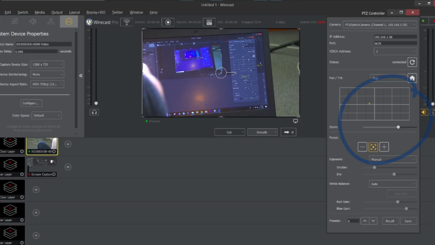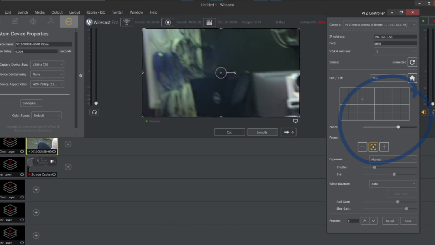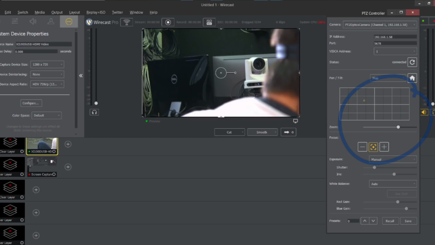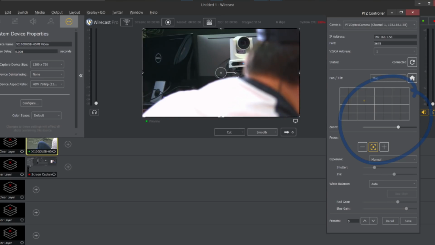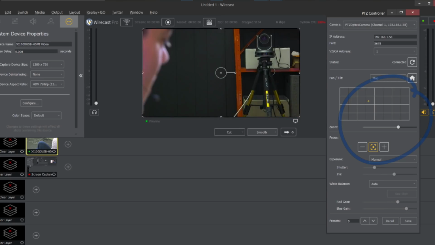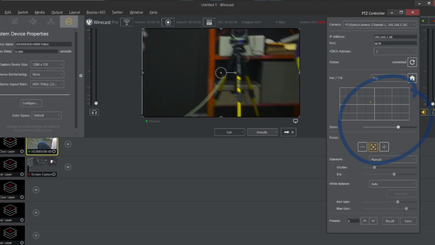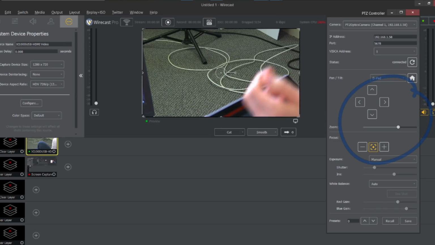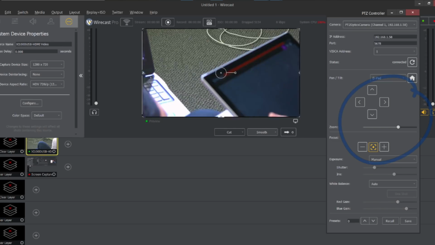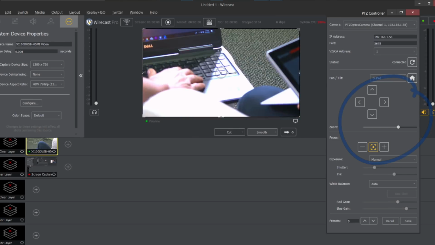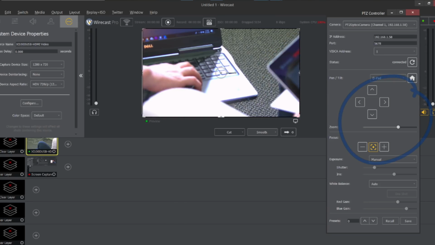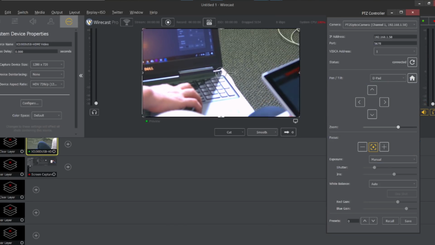So, the map feature I like a lot because you can choose visually, if you know where on the map you want the camera to go. It's quite nice. But the other one I really like is the D-pad. This is the one we're familiar with. You can see here that I'm just using my keyboard. Love that. And you can use your keyboard in any one of the three.